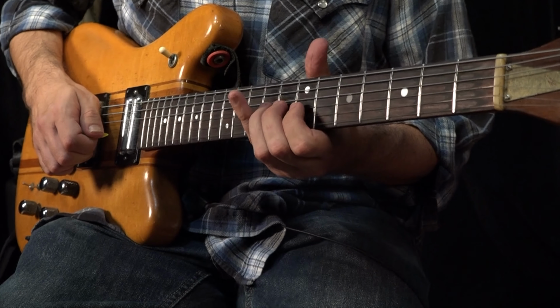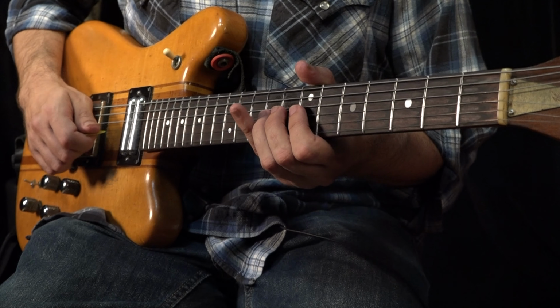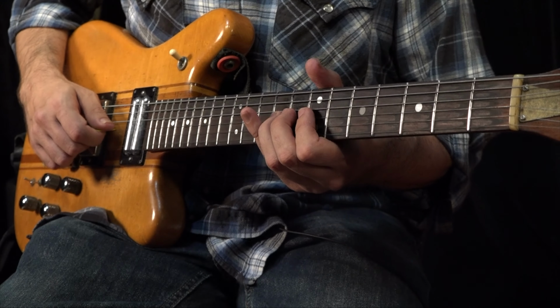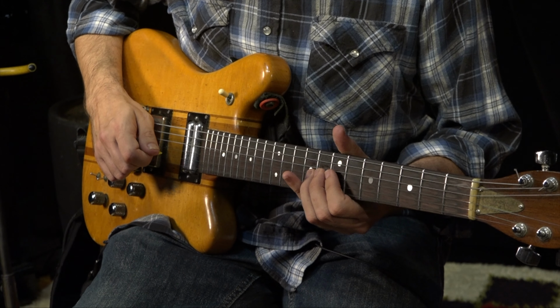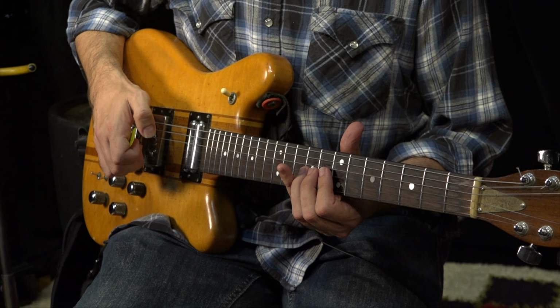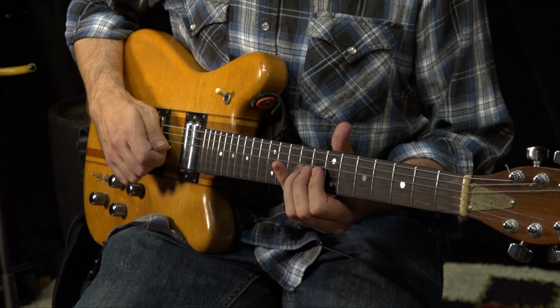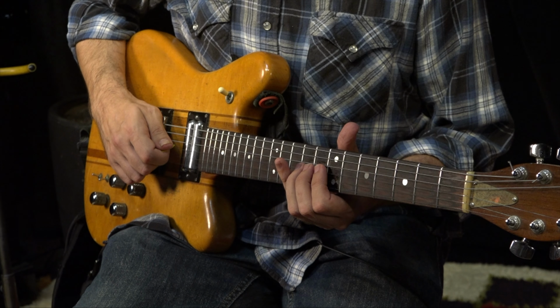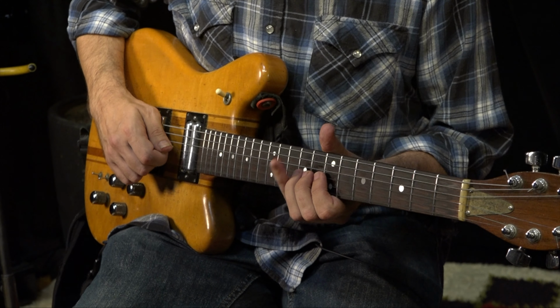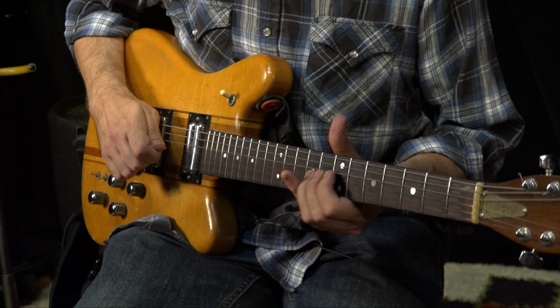Now, in this case, it is making the note both flatter and sharper than the original note, and I'll show you why. Because if I'm playing this note, and I'm sort of squeezing it in the direction of the guitar body, that makes it flatter. And if I'm going away from the guitar body towards the neck, or towards the headstock rather, that makes it sharper. Doing both has a kind of going up and down, flatter and sharper.